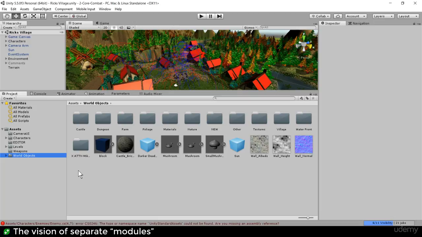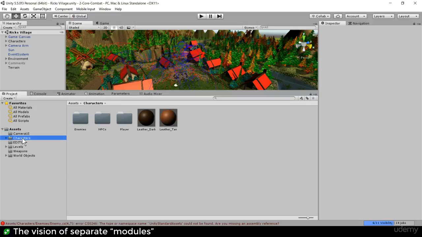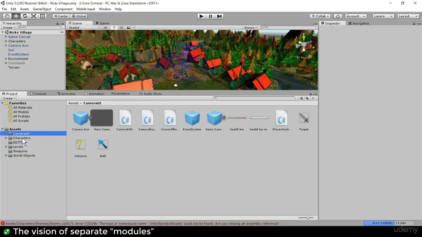From a coding standpoint, we certainly want to do that using things called namespaces. In fact, I've got a namespace error at the bottom here. Again, ignore all that. You won't have it in your project, and I've just created it by deleting folders. But we're going to be using things called namespaces in our scripts that are going to force us to think about how we separate these things out. And while doing that in code, we may as well be doing that in terms of assets as well. So that's the idea, is to decouple things.